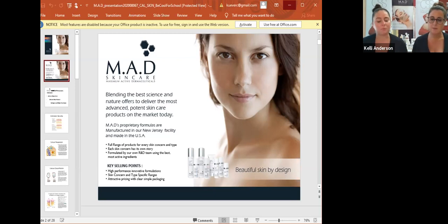One of the reasons MAD Skincare is so unique is that we're able to layer and cocktail to maximize different results with different chemical peels and masks. So we're able to treat multiple skin concerns in one treatment. We'll go over that again with Christopher, but over the last 6 classes, we've really experimented in layering and cocktailing different peels and masks so we could treat multiple skin concerns in one treatment.